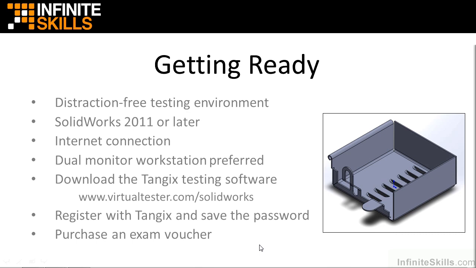The main thing you are looking for in a testing location is a distraction-free testing environment. The Advanced Sheet Metal Certification exam can be taken with Solidworks version 2011 or later. Using a version before 2011 will result in not being able to open some of the testing files provided to you from the testing site. If you don't have Solidworks 2011 or later, you can contact your reseller for an evaluation copy. Since the exam is online, you will need a stable internet connection for the entire length of the test, which is 90 minutes for the Advanced Sheet Metal Certification exam.